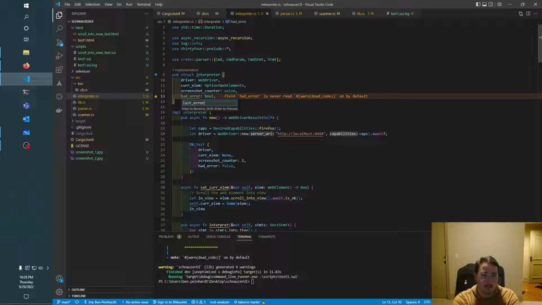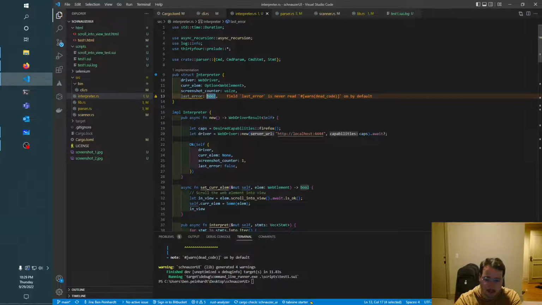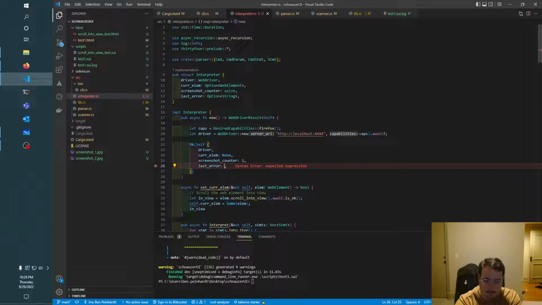So we could just have this as option string, right? The string being the error that we had. And we'll start it off at none.